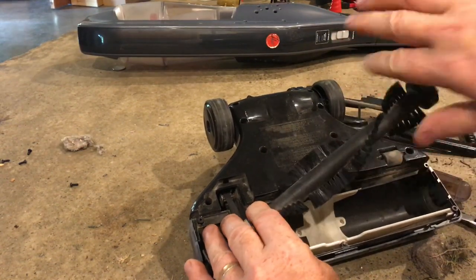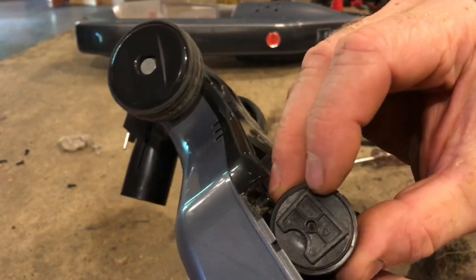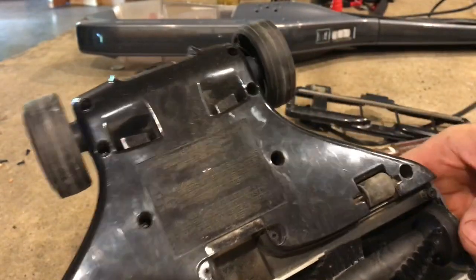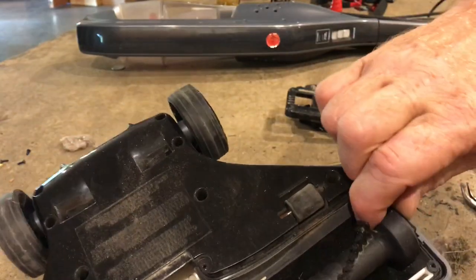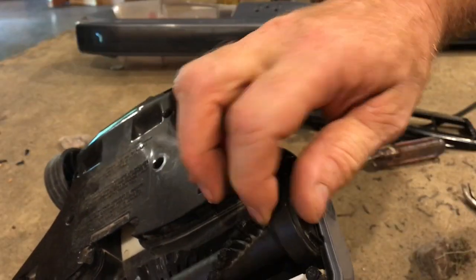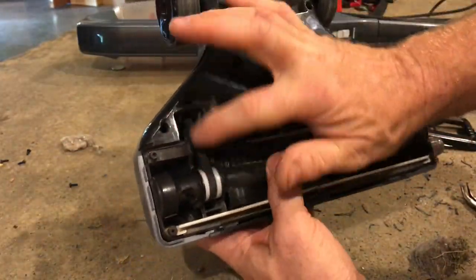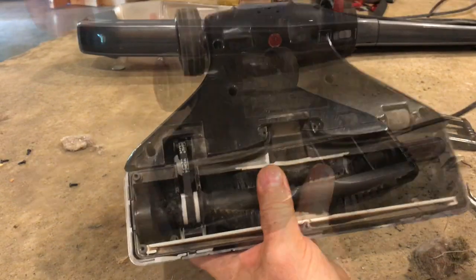So once you have everything all cleaned up, go ahead and take that notch and press it straight down. And do the same thing to the other side. Once you have it all snapped together, check the brush and everything should just move this smooth. Also check the belt to make sure it's in good shape.